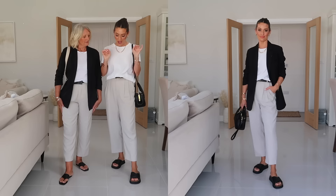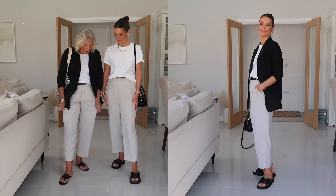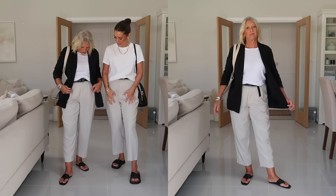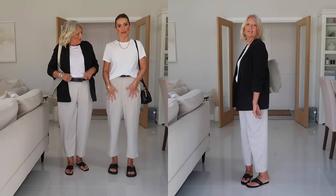We've styled these trousers with white t-shirts and black accessories just to change up the look slightly. I love the feel and tone of them but I had a bit of trouble - they need to come up higher than I'm used to. Mum pulled them down so they sat on her hips, which left quite a bit of gathering around the waist. They sit more streamlined on me but don't quite sit right on mum.